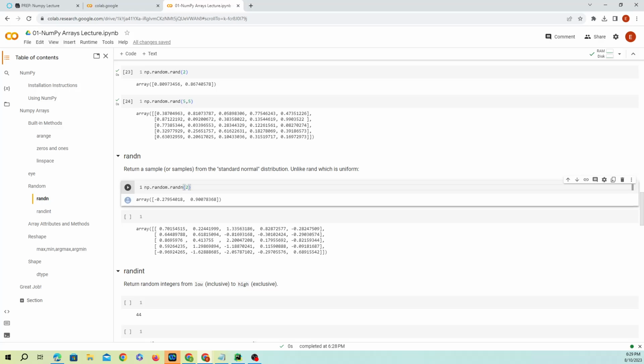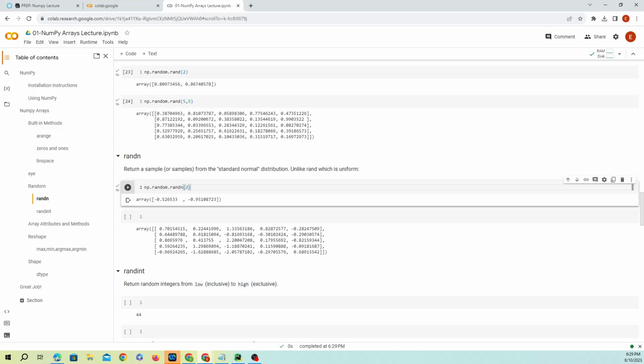And so you can see here that we get those numbers. And if I click it again, it's going to give me another number, and you can see they're negative. So as you can see, the center is 0, and it's going to range from -1 all the way to 1, without including -1 and 1. We can do the same thing with a 2-dimensional matrix.